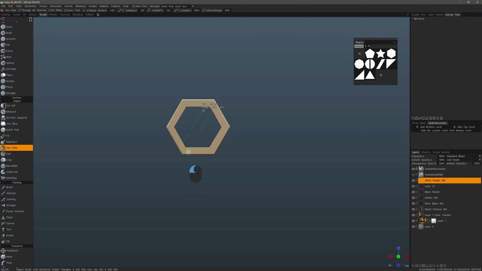Okay, so if I'm ready, now instead of just releasing the left mouse button, what I want to do is hold the Control key to invert the Vox Hide. So I want to unhide within this rectangle that I'm creating. Okay, so I'll hold the Control key and then release, and shazam, that's it.